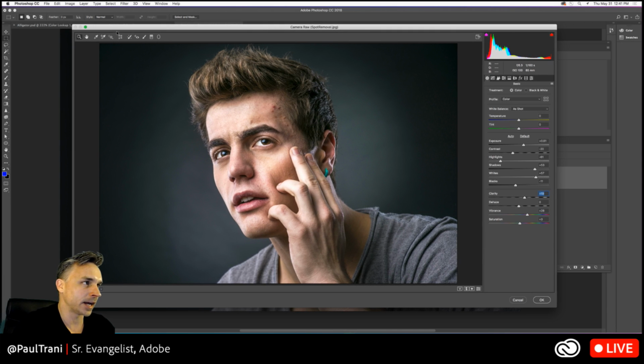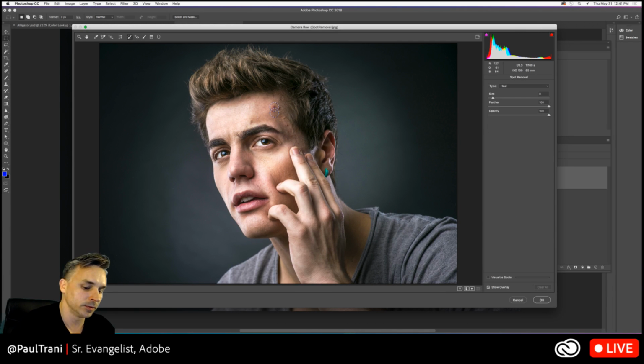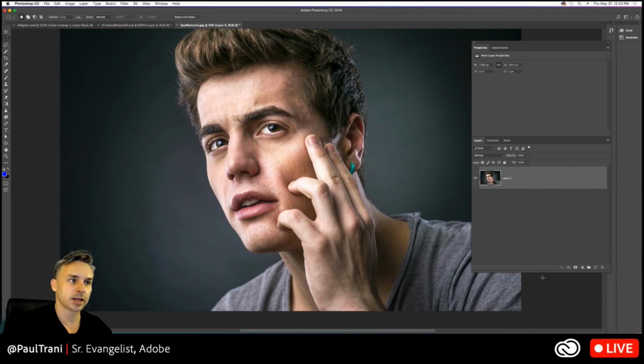Same thing, I could even use these tools right up at the top if I wanted to remove any spots. I have a spot removal tool right in here too, in Camera Raw. It actually selects the area that I can then adjust. So again, Camera Raw, as you dive more into it, is an excellent effect that you're going to want to use when it comes to editing photos, right? So this is more what the photographers will use, and this is probably the least used. It should be used a lot more is all I'm saying, right?